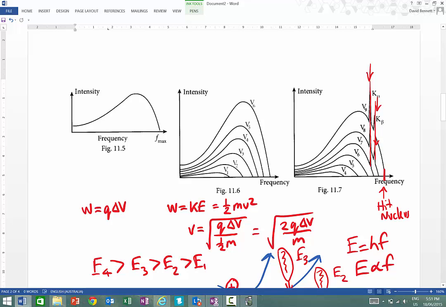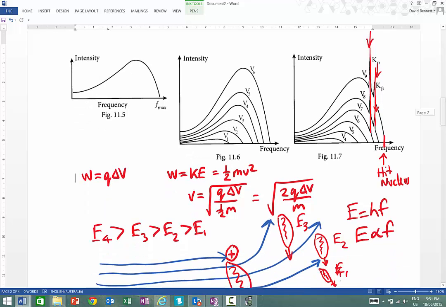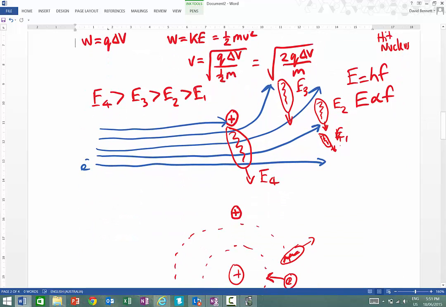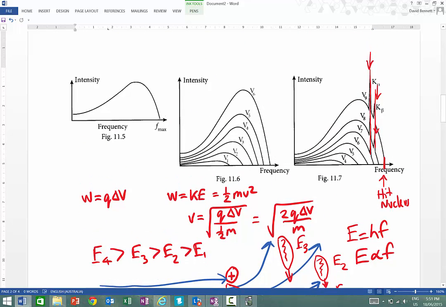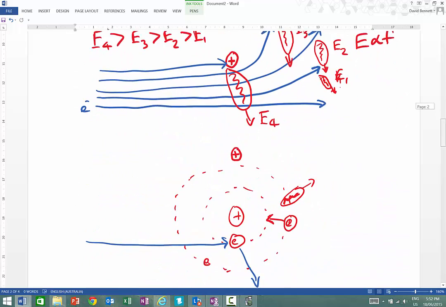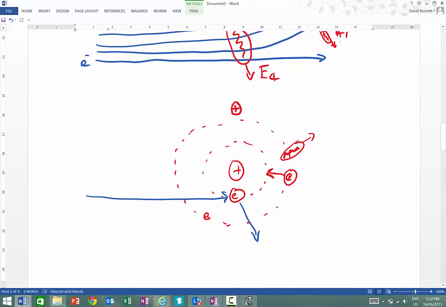Now, if we start thinking about that, the likelihood of it hitting an electron is going to be quite slim. So you're not going to see a huge range of those spikes. But anyway, you might be asked to talk about why those spikes are produced, and that's what actually happens. All right, so hopefully this has been useful in terms of understanding how this all works.